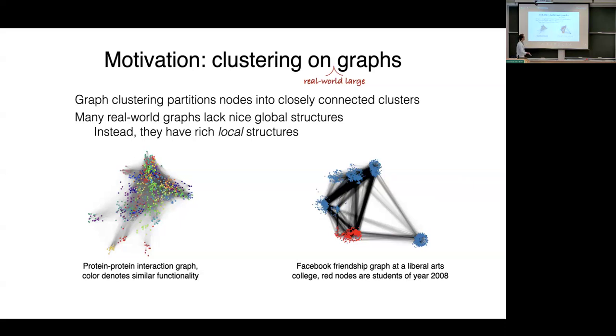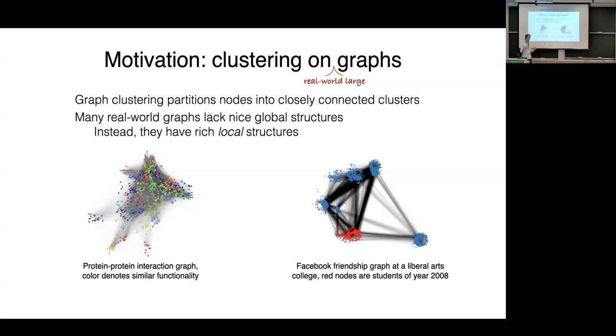I don't know if you can see here, but if you zoom in on one of these particular structures, especially at the fringes, you'll see that they all neatly cluster into a set of proteins that exhibit a similar functionality. The same thing applies in this Facebook friendship graph, in which this part here in red, we can see all the students of the year 2008.